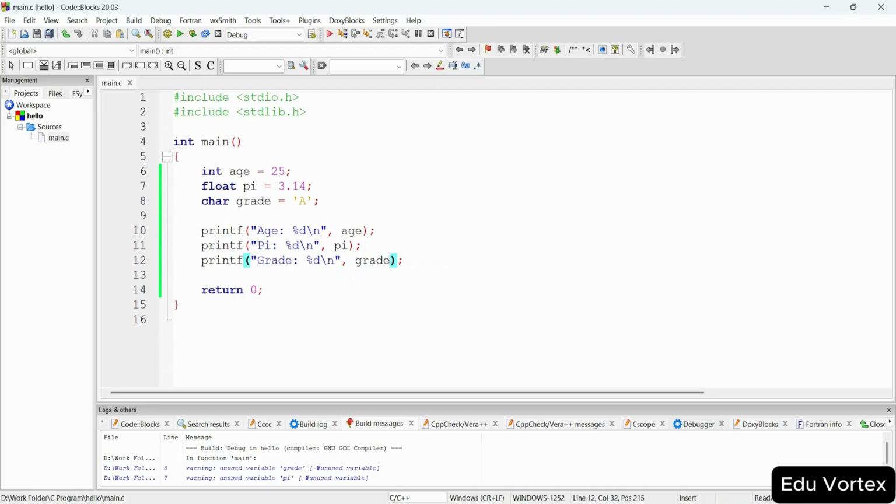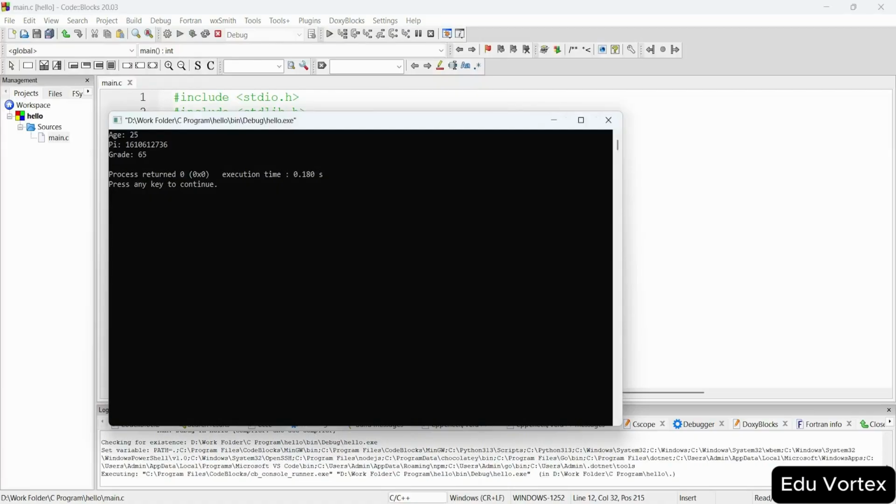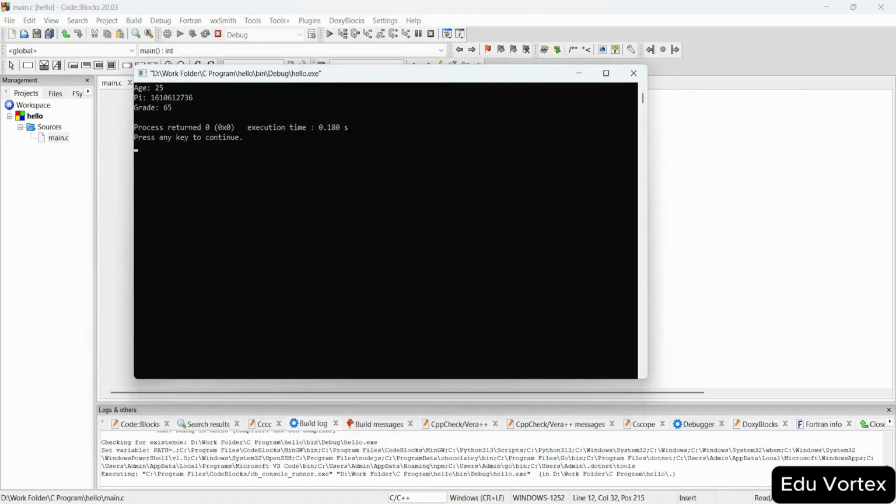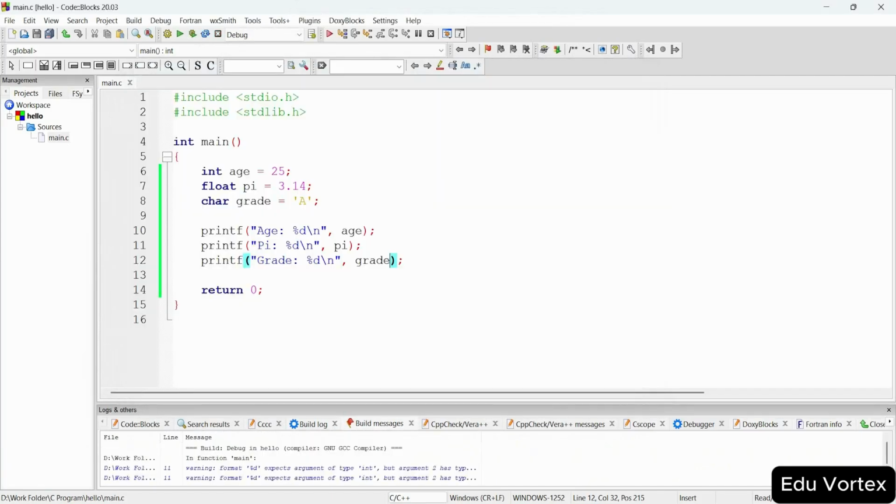So now just save this code and click on here the build and run icon and see here. You can see it is printing the pi value. Just going here and then exchange for the pi, first using this format for the pi values. So now here remove this, it is the floating point. So now apply here 0.2f and the new line, and declare here the grade as a character type.